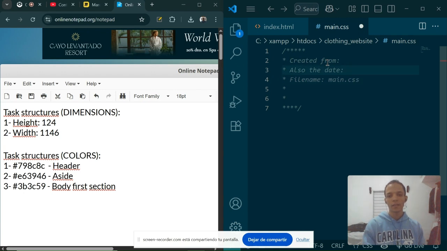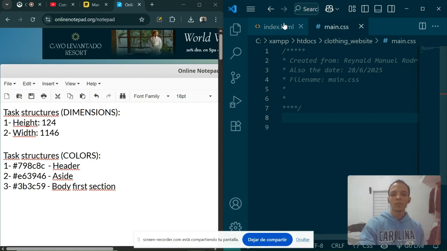And here the date is 28/9, I think. 28/6 of 2025. Created from Reynold Manuel Ramirez Rodriguez Ramirez. And I won't put Charlie because it is a name that sadly many people have contaminated.